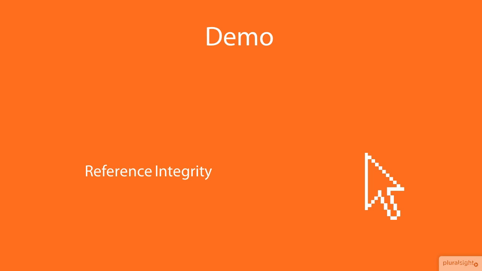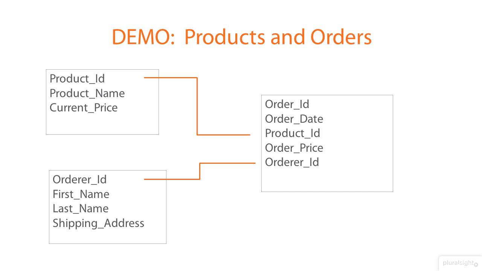We are continuing our discussion of relational database concepts with the Web2PY framework. We started by looking at the execute SQL command, then we looked at dictionaries, and now we turn our attention to reference integrity. Reference integrity is a mechanism with which we can ensure data integrity in a relational database. So let's take a look at our schema that we looked at before with the orders and products diagram.